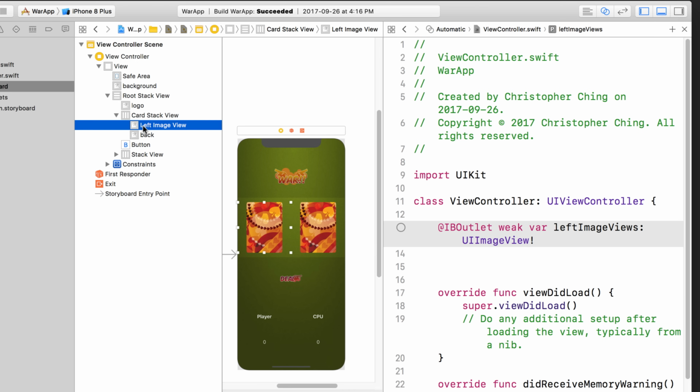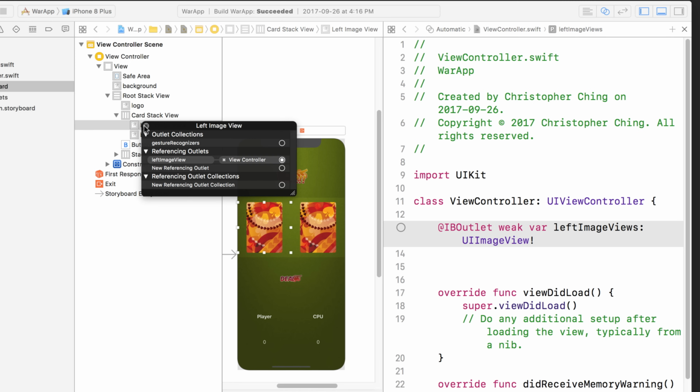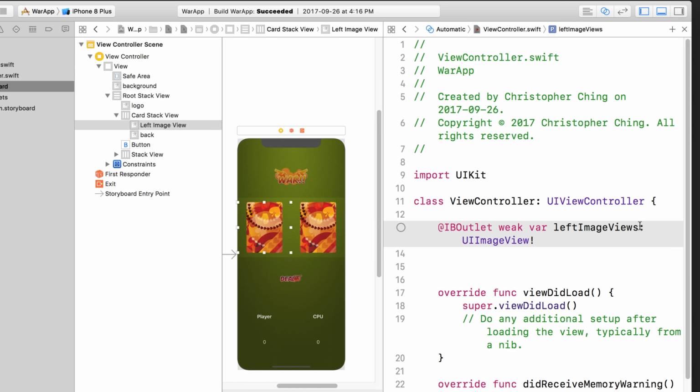Let's go back to the left-hand side and right-click that UI image view. You can see here that the referencing outlet, it's connected to left image view, right? But I've just changed that property name to left image views. So when you run your app, it's going to be looking for that property to assign the object to. It's not going to find that property and it's going to break.